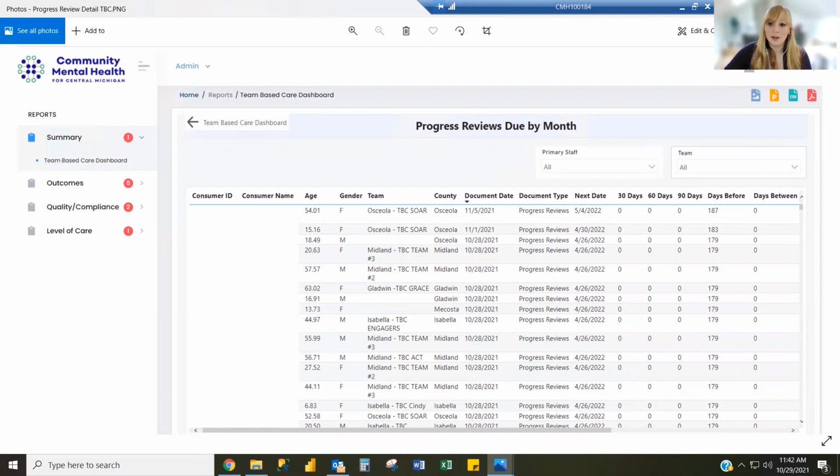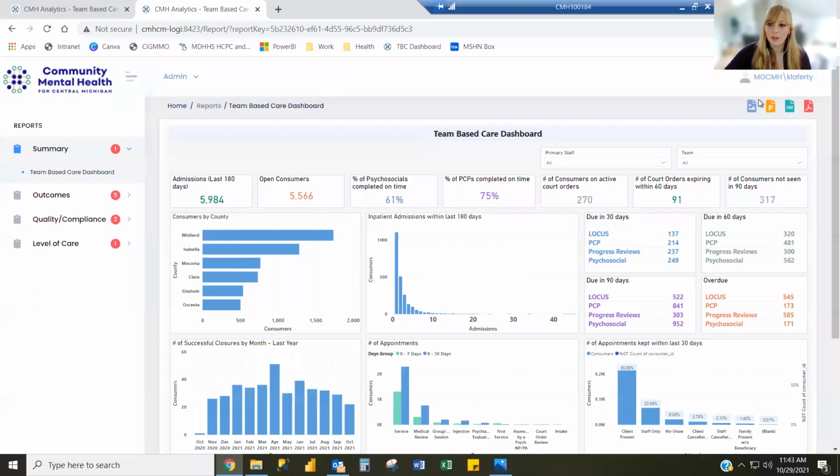One thing that I do want to mention is that you are able to export any of these lists into multiple different formats. So I'm going to go back to the summary just to kind of show you how that will break down. To export any of these reports, which summary is a little bit more difficult to export just because it's summarized information, this is going to be really helpful for when you're actually looking at those detail lists or specific individualized reports. So you are able to export to an image file, a PowerPoint file, a CSV.